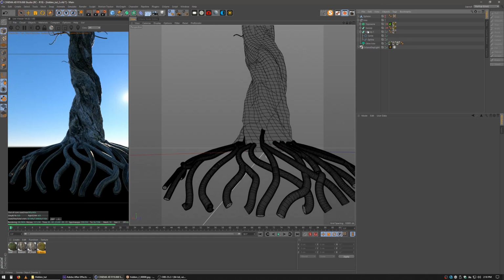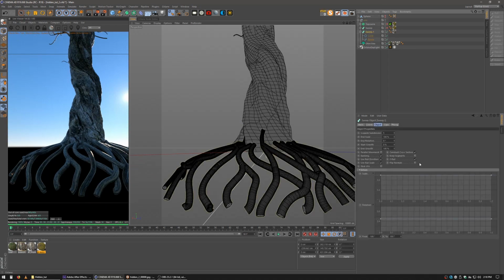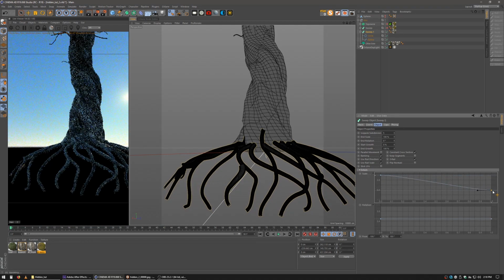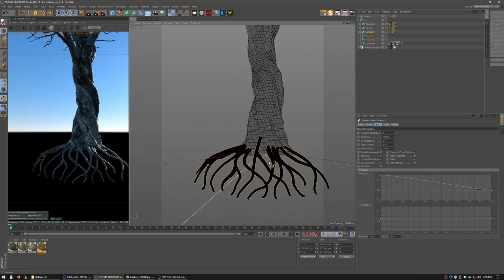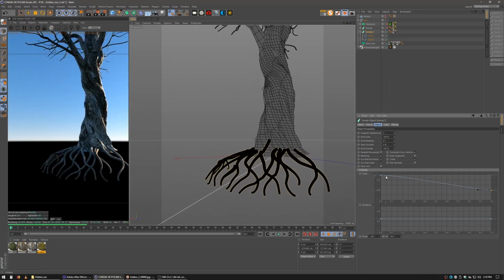And what's going to help out with our roots is if we set under the sweep object, under the object tab, if you twirl down this details, there's going to be a scale setting. And so if you adjust the scale setting some, you'll get more realistic looking roots.